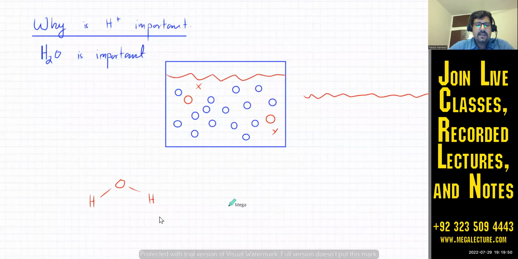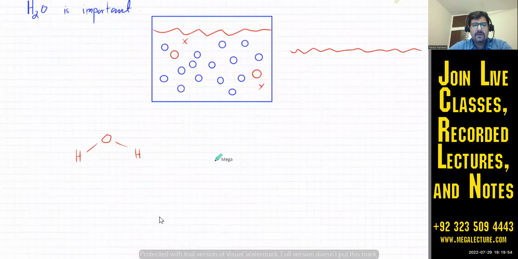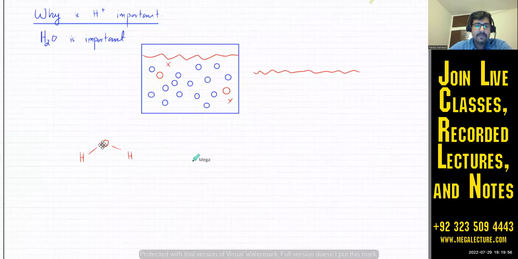Okay, now let's focus on water a bit. Now here's a water molecule. It's one oxygen bonded to two hydrogens. That's the structural formula. Oxygen is group 6. Group 6 makes two bonds. So it's making one bond and one bond. So that's two bonds. Now imagine lots of these water molecules.